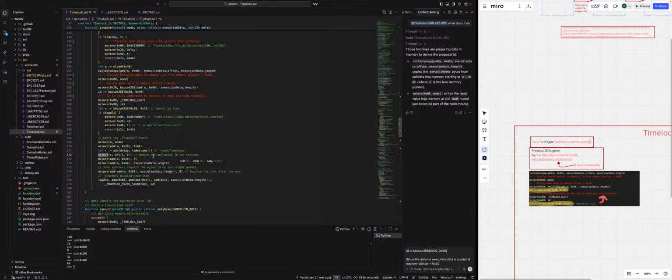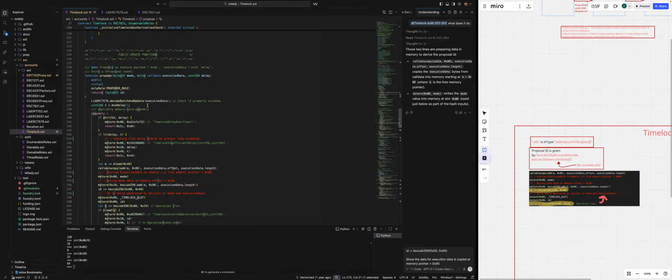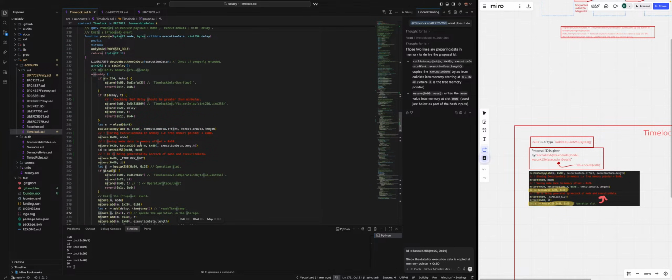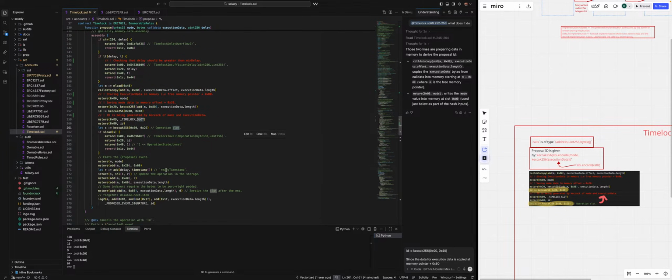So here, sorry, we are updating the storage. So we have got the value for the ready timestamp, and we are storing it into the memory. So S is the storage slot. We got somewhere here is the operation slot.